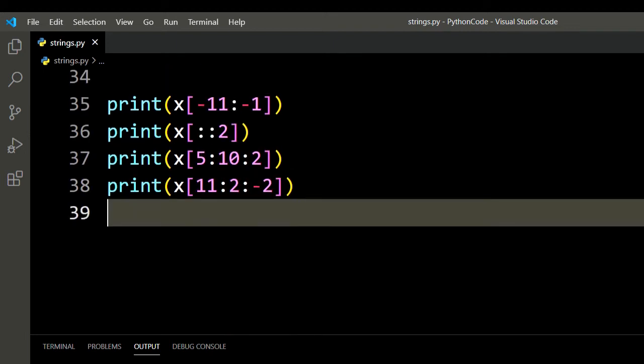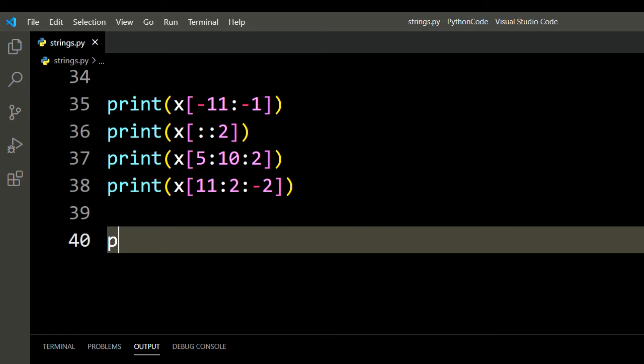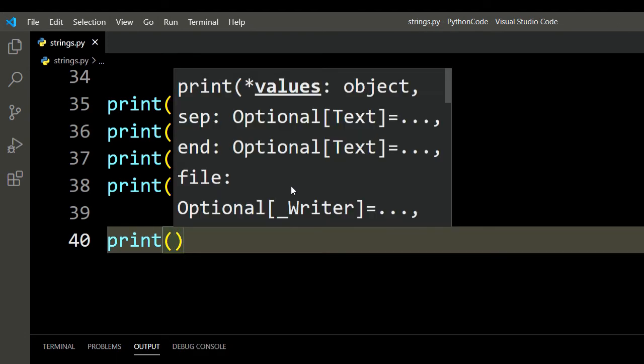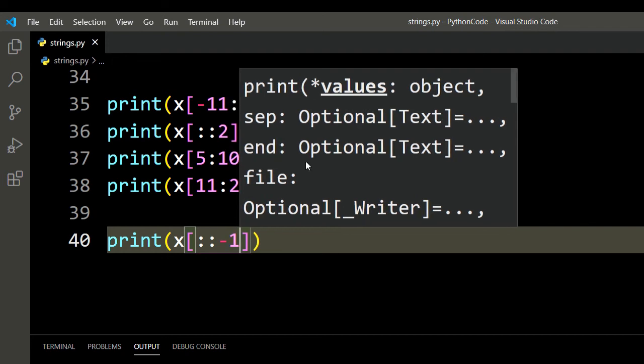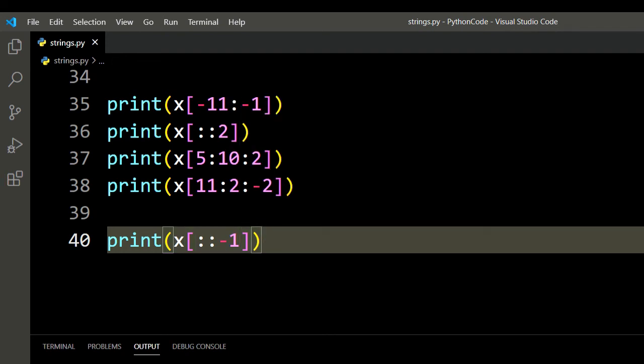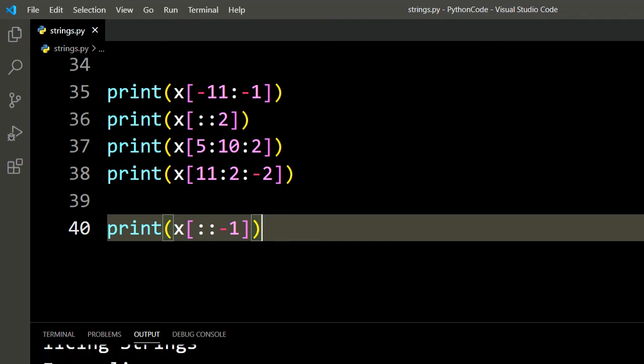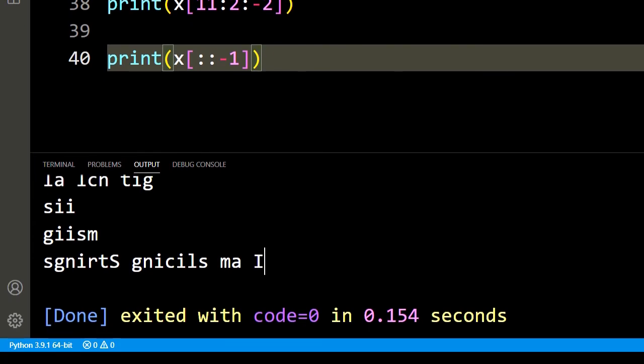Okay? This is very commonly used to reverse a string. See, if I do something like this, I'm going to get the reverse of the string.